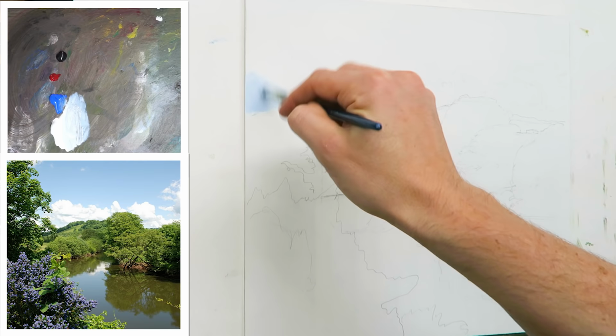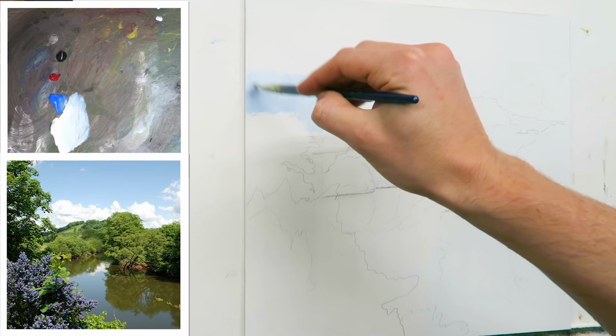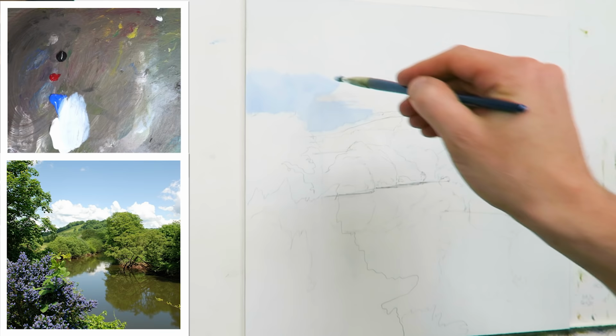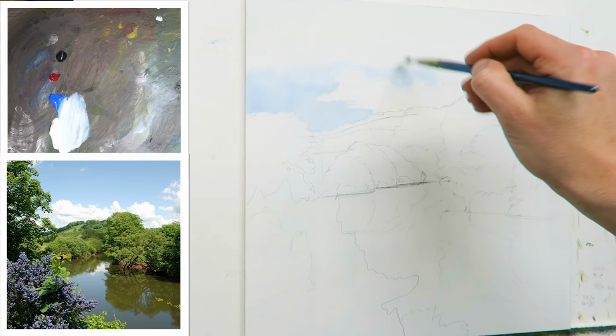So I haven't always blocked in acrylic. It's only been in the last 2, maybe 3 years I've done that. And the reason being is at the moment there's a lot of demand for smaller paintings and really it's just about time. It's me trying to get a picture finished fairly quickly.